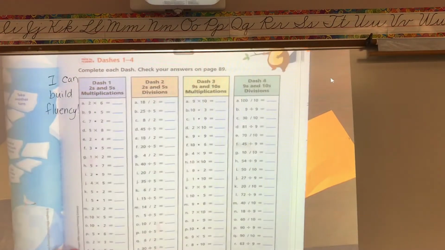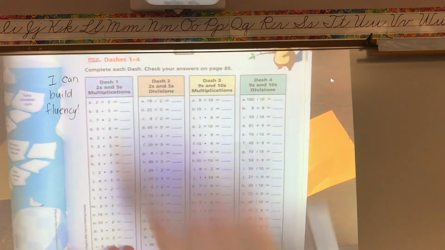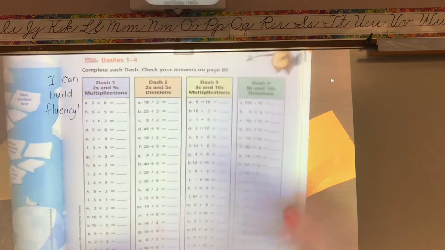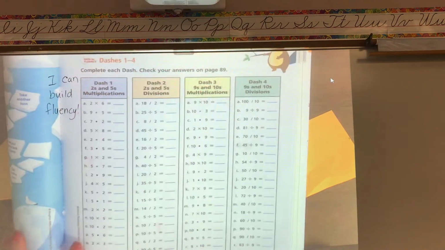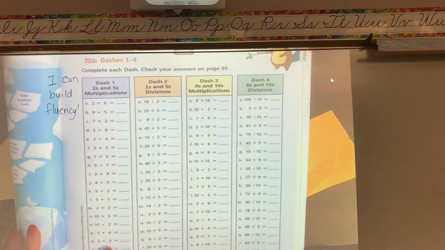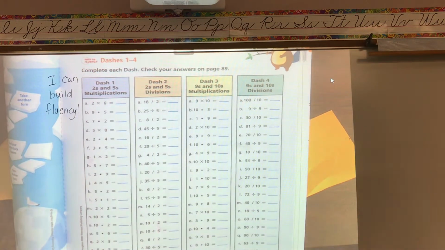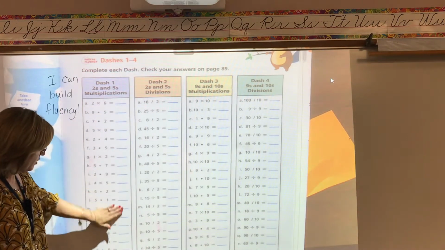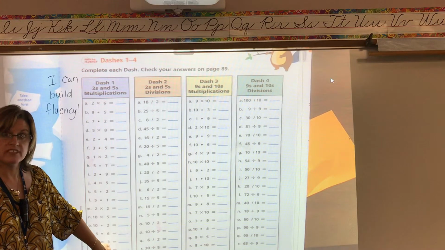Okay? So these first pages, you'll see that there's 1, 2, 3, 4. There's 4 rows on the front, 4 on the back, 4 on the second page, 4 on the back of that. Okay? What you're going to do is your teacher's just going to set our timer, and she's going to give you 2 minutes. Okay? So when she says go, you're going to see how many multiplication and divisions you know in this row in the 2 minutes that she gives you.